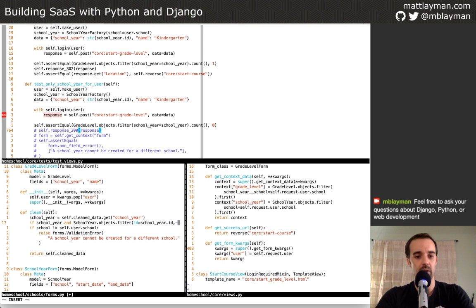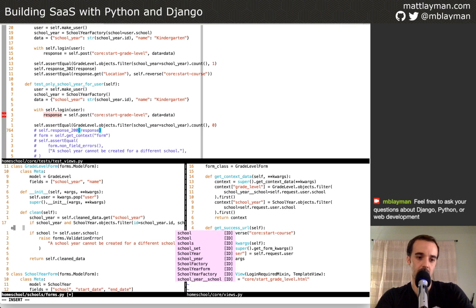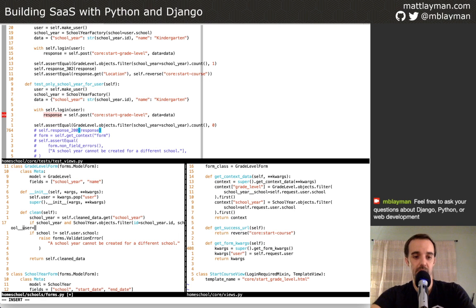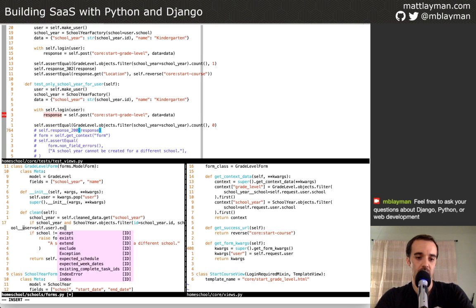And the other filter is the school itself. Actually, we don't even need the school, we can use the user of the school that is associated with the school, so self.user. And then we want to check if that exists.